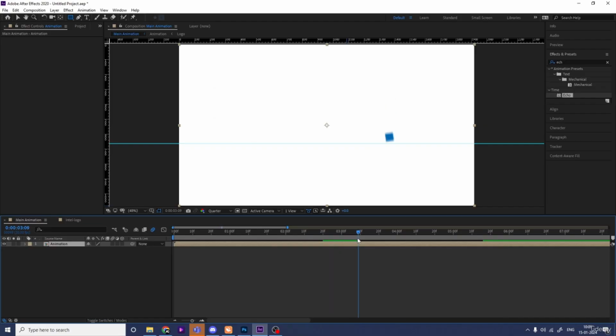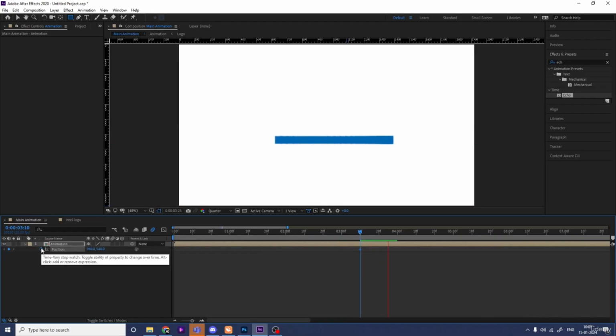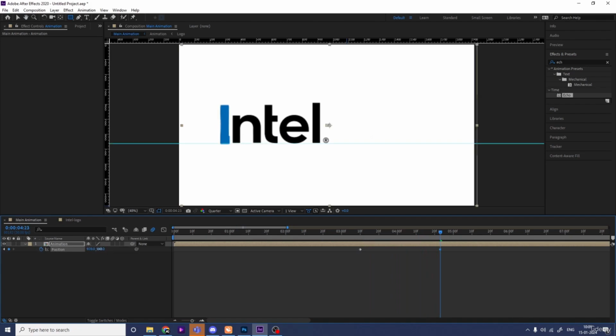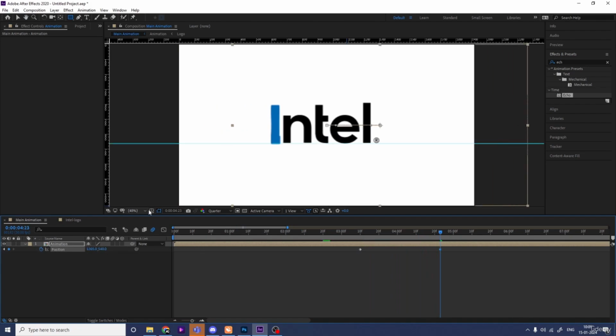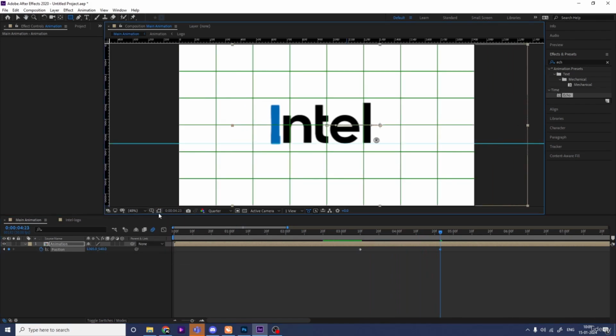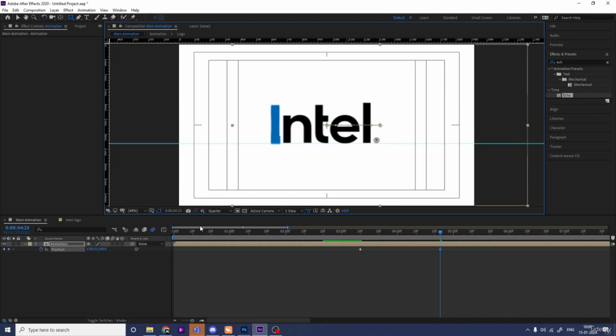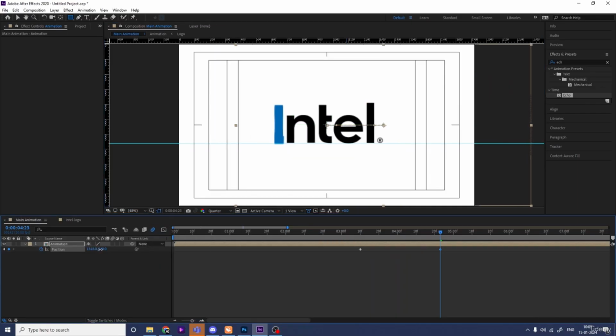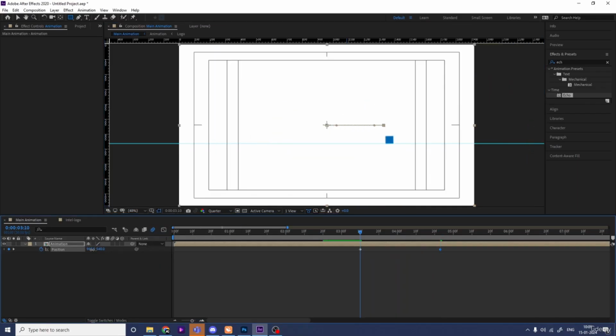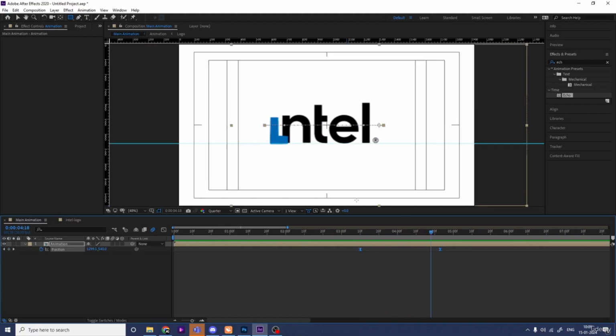Somewhere around at this point, I'll select this, press P, create one keyframe, go a few frames forward, and it should be at the center. So let's enable this title safe action. It should be at the center, and at this point, let's move this over here. Okay, select those keyframes and hit F9. So if you see, we will get something like this.